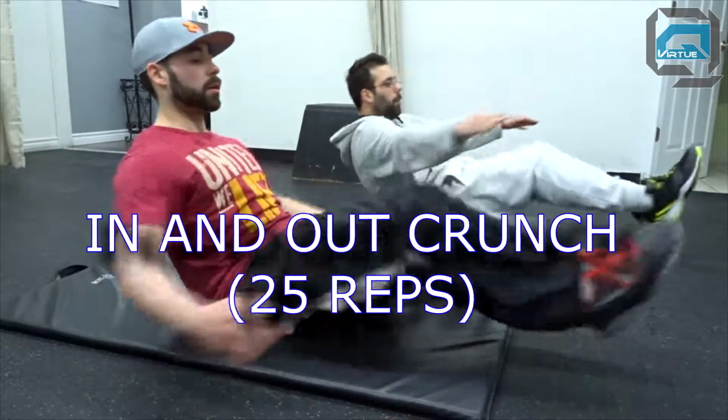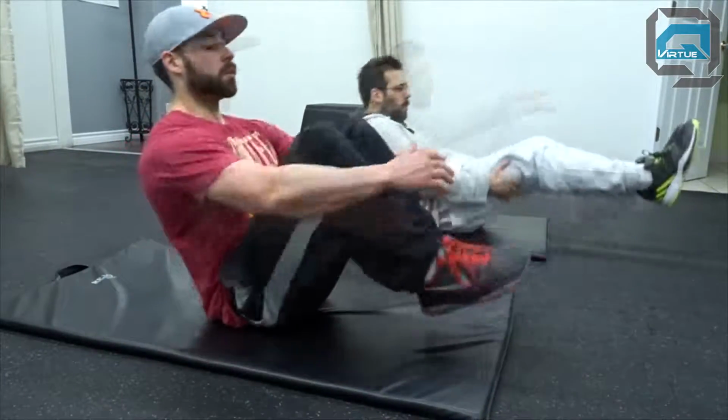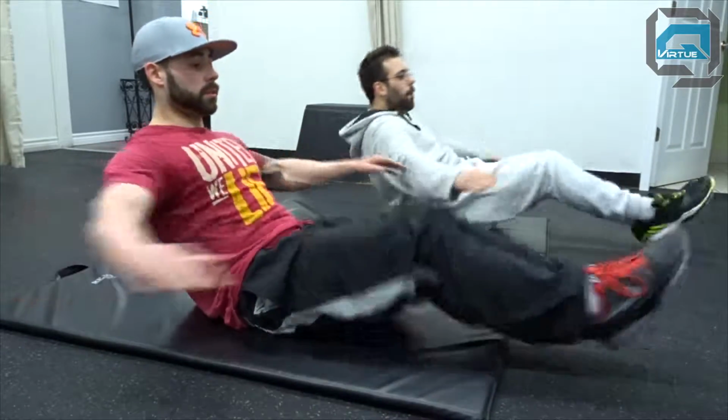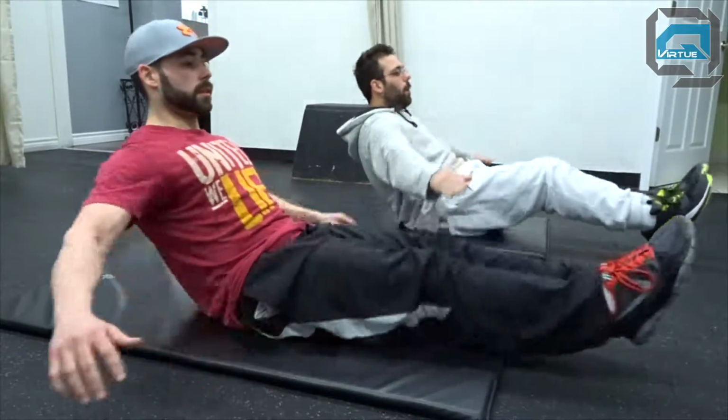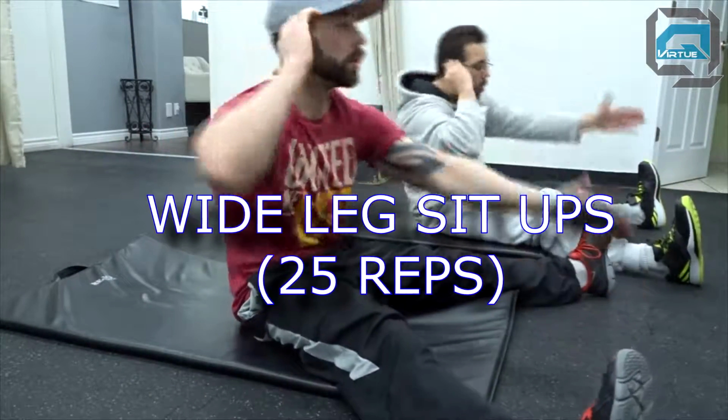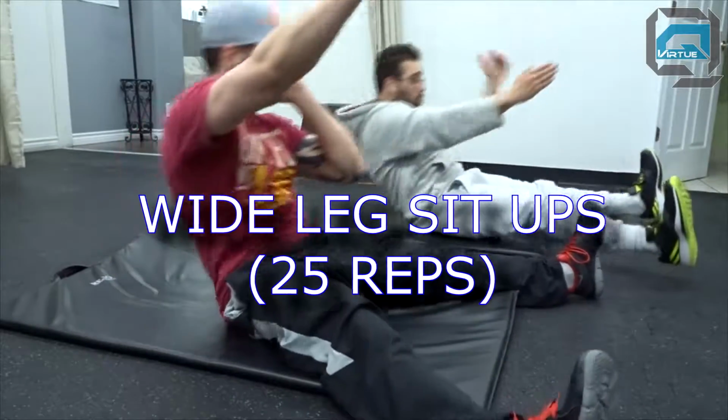And then this one here is the in and out crunch, and we're shooting for 25 reps, very similar to the in and outs, but you've got some arm movement. It's a little crunch at the top, you're really going to feel that. And then these here are the wide leg sit-ups, and we're going to be shooting for 25 reps total.